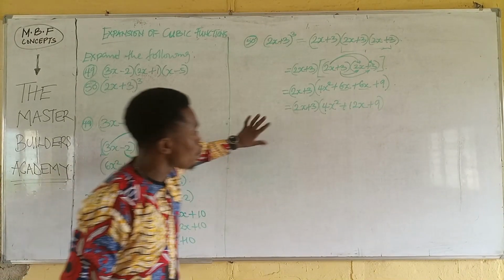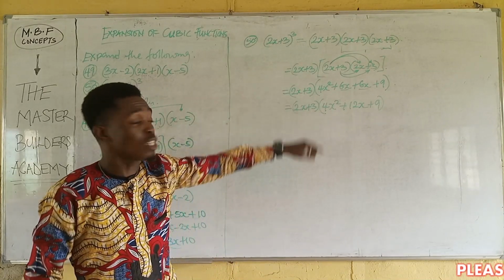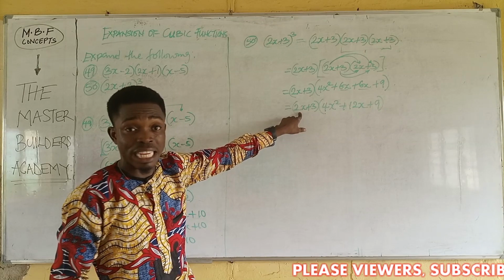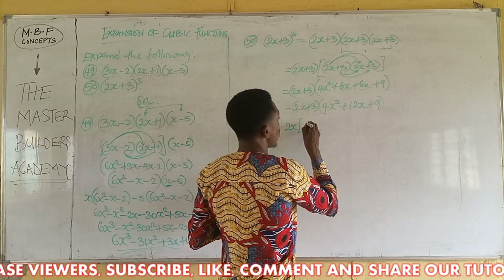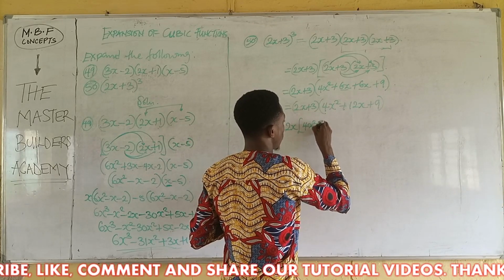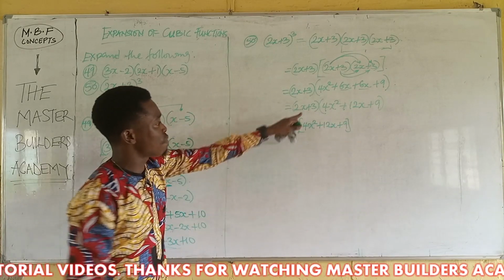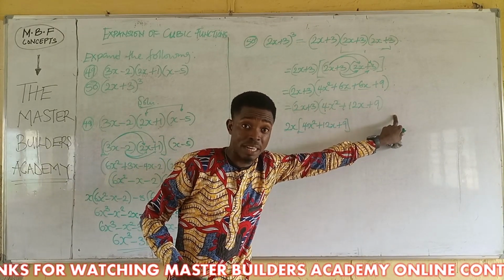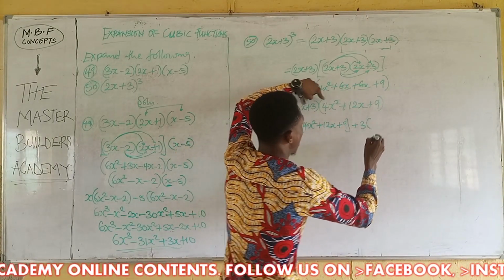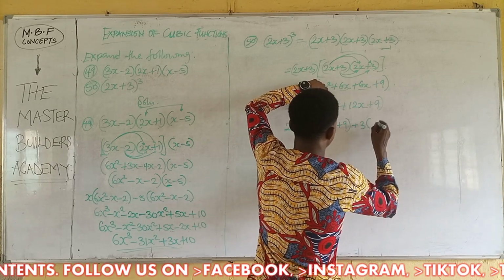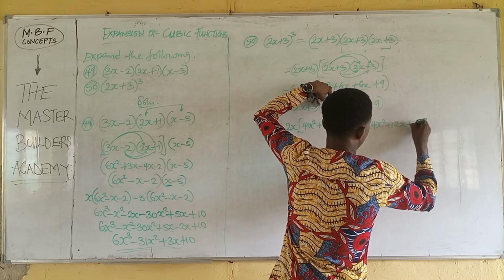At this point now, we need to multiply these two brackets. So we will fix the second bracket and split the first bracket, right? So in the first bracket now, the first term we have there is 2x. So we will put down 2x, open a bracket, which is 4x squared plus 12x plus 9. Are we there? Then we are done using the first term here to multiply every term in the second bracket, right? Then we'll take the second term here now, which is plus 3, to also multiply all the terms inside the second bracket. So we have 3 times 4x squared plus 12x plus 9.